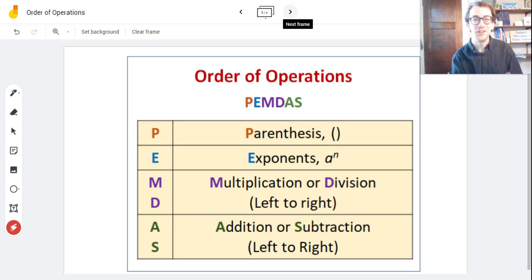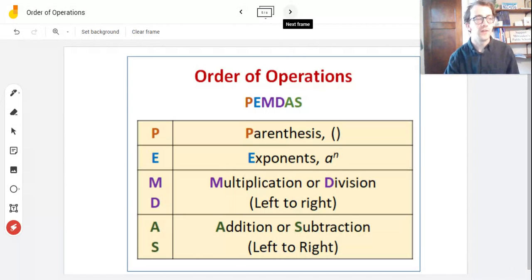Let's practice using order of operations to solve a really difficult problem that includes negative numbers. In the last video, we talked about what order of operations are and how we can think of them as a set of conventions for how we can agree to all do math the same way. It tells us what order we are going to compute a multi-step problem in. We also talked about why it's really important, because if we don't all agree to do something in the same order, we're going to get completely different answers.